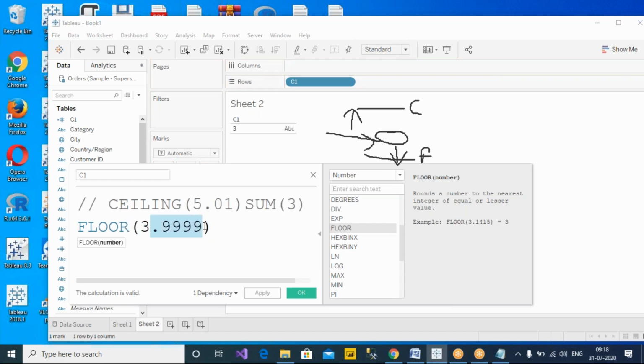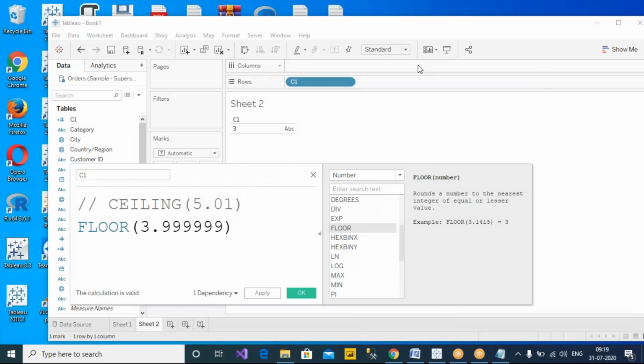If you use just 3, what is the output? If you just use 3, that's the same output here. Alright, so even though you have 999999 and hit apply, it still rounds it off to the nearest lower integer value, which is exactly opposite of the ceiling. Right? So that is the difference between ceiling and floor. One common interview question: what is the difference between the ceiling and the floor? Please explain with an example. So one question we covered. Very good.